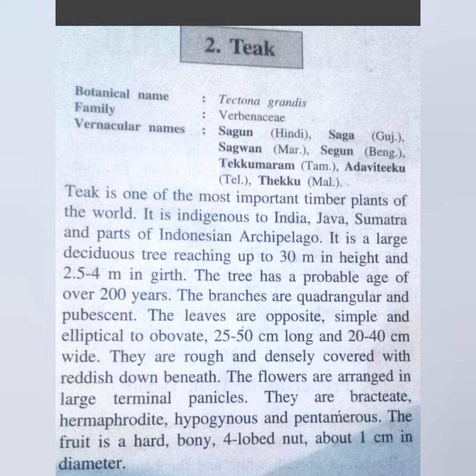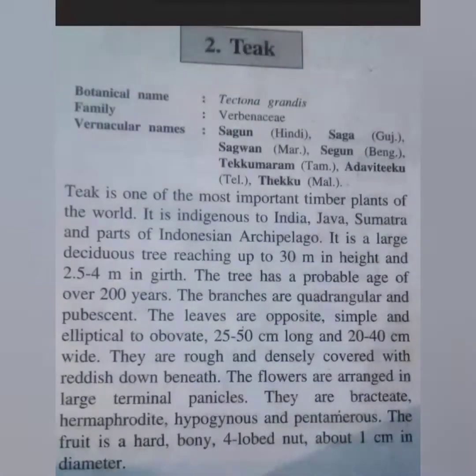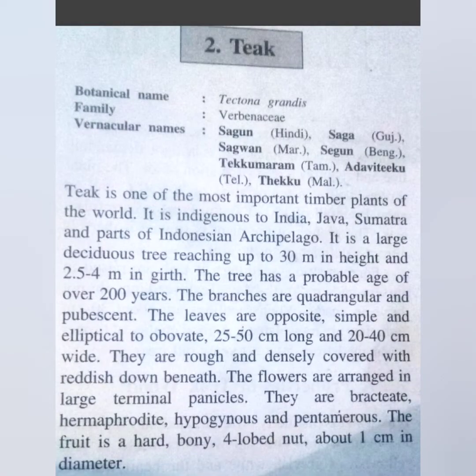Okay, even the uses. So this teak plant, as you can see, its botanical name here is Tectona grandis, and it belongs to the family Verbenaceae. In India, you can see it has different names, the vernacular names such as Sagun in Hindi, Saga in Gujarati, Sagwan in Marathi, and so on. These are the different common names of this particular teak plant in India.